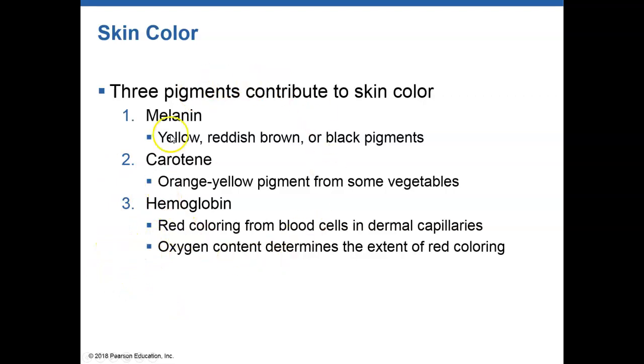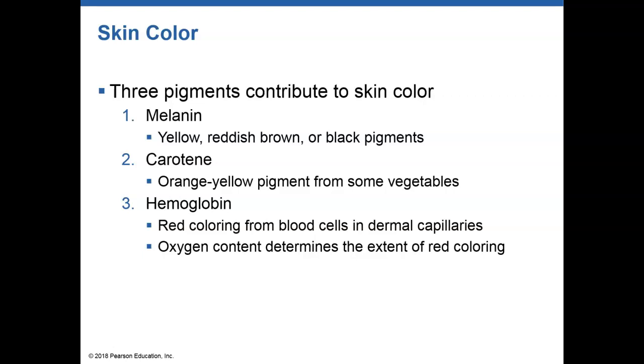Last thing I'll talk about in this lecture is pigment or skin color. So skin color has three major contributing factors. The main factor would be melanin. Melanin is the protein produced by your melanocytes. Melanin can form a dark pigment or a more lighter red pigment depending on the type, which is determined by your genes.